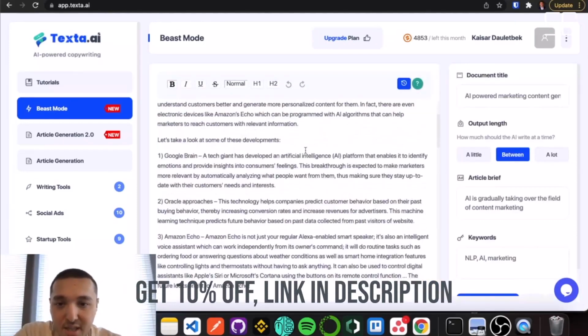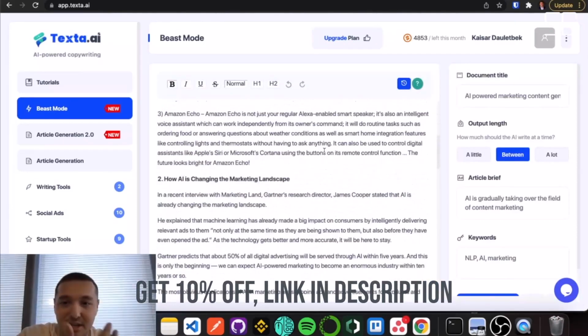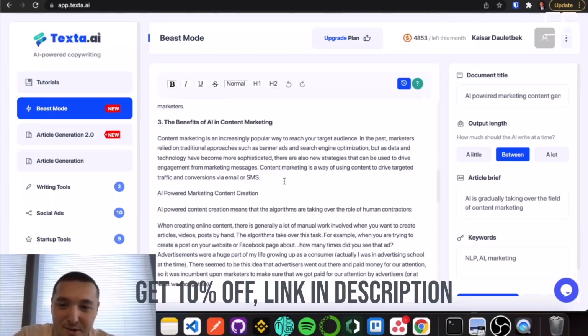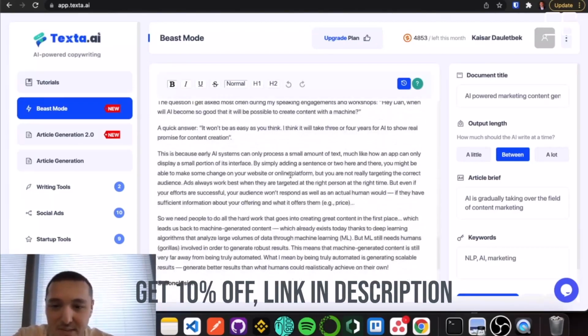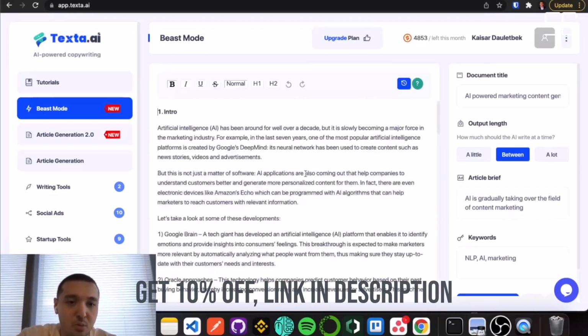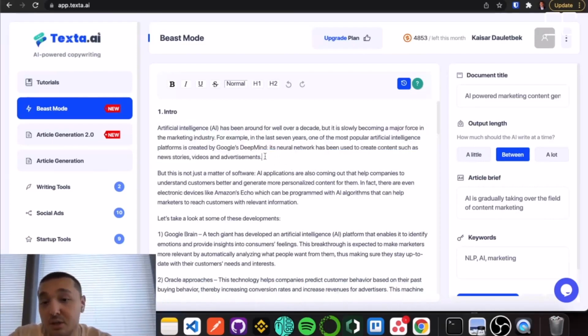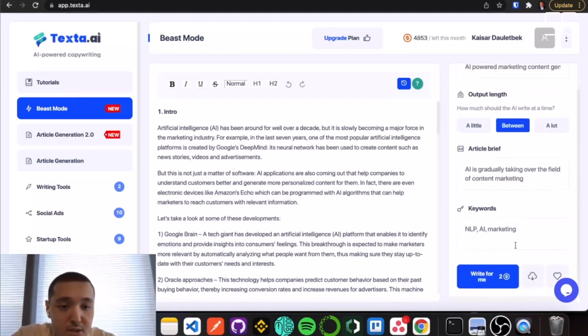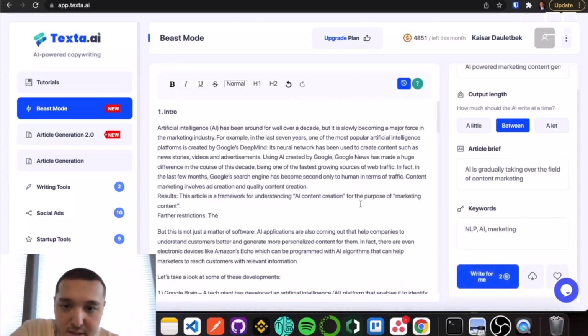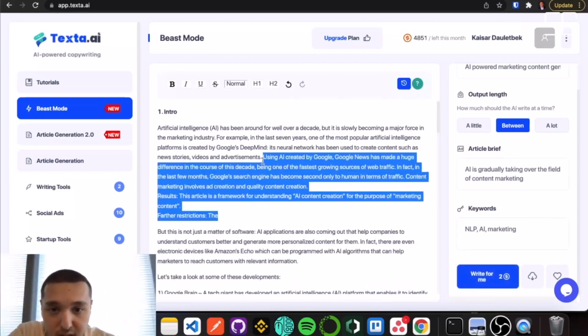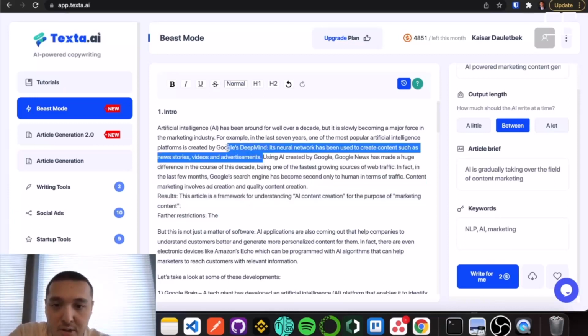So as you can see, as usual, we have developed a full-fledged blog article for you, written in a business style. Yep, and what we would like to show you here is the feature that we have developed. Say you would like to expand a bit more on this section of a paragraph, on this section of an outline, on this paragraph, right? So what you're gonna do is to click Write for Me. We do that, and our AI generates a text, continuous text for you, depending on the context you gave it.